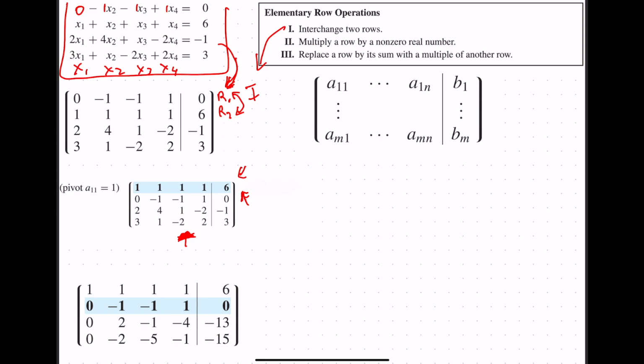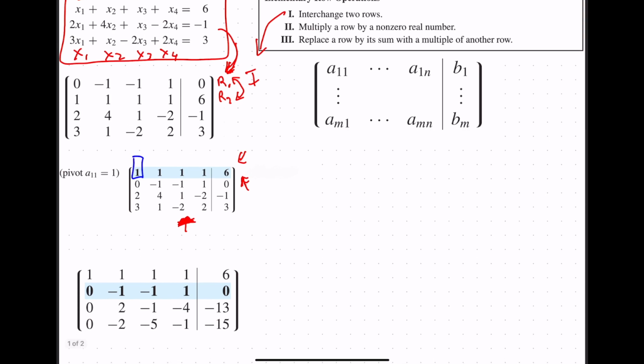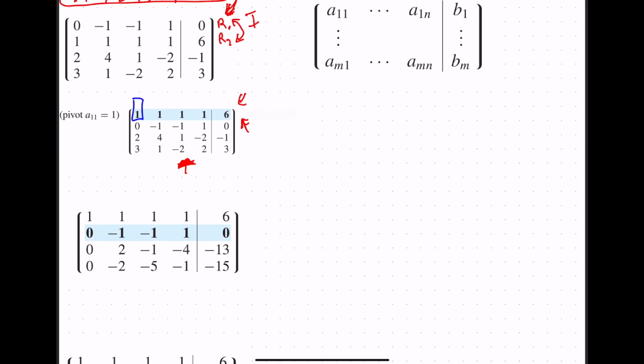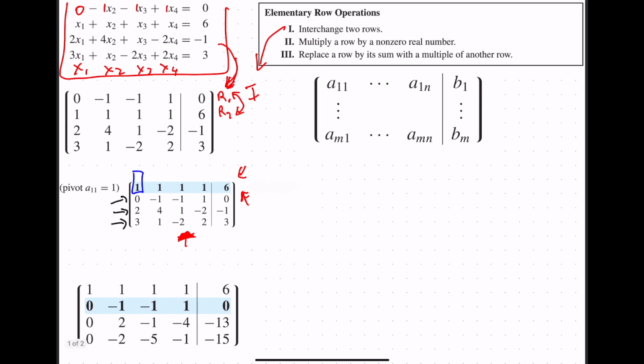Now that we identified our pivot point, which is 1 here, we're ready to eliminate anything below that number. So anything right below has to equal 0. We can go back and follow the restrictions, which are 1, 2, 3. Number 2 says multiply a row by a non-zero real number. Number 3, replace a row by its sum with a multiple of another row. Since we know that we can do that, we can eliminate our number here. We don't have to worry about the first 0 because it's already 0, but we can try to eliminate number 2 here.